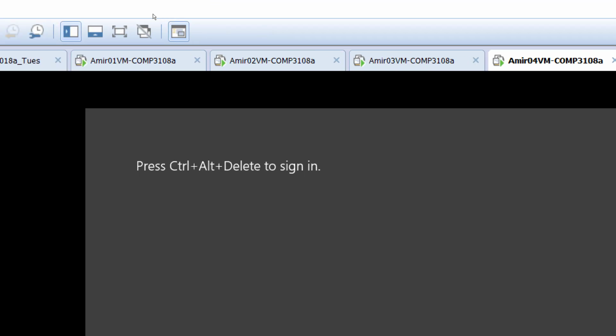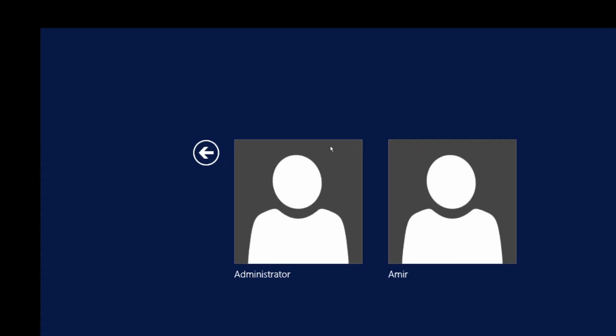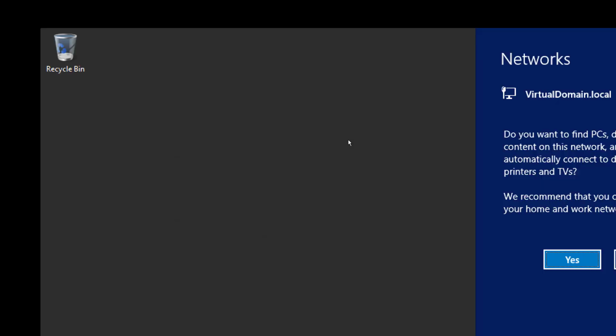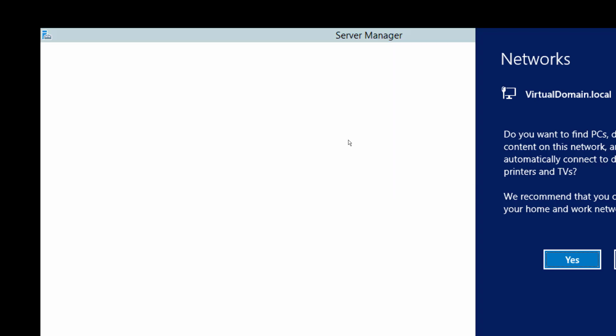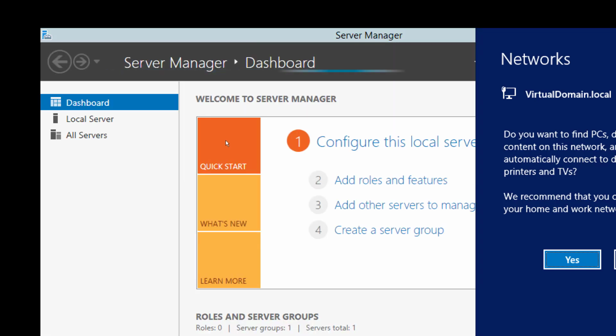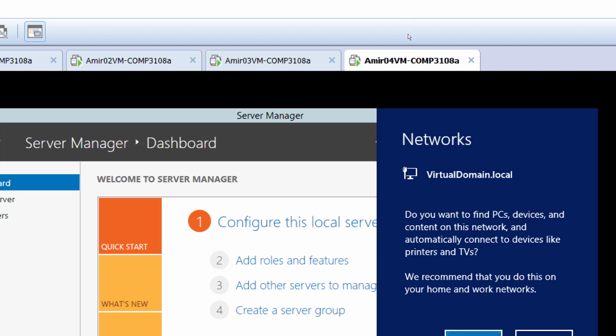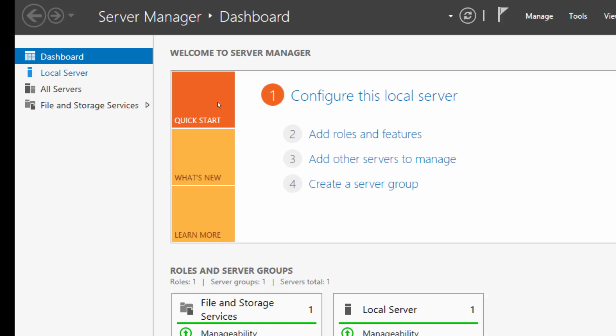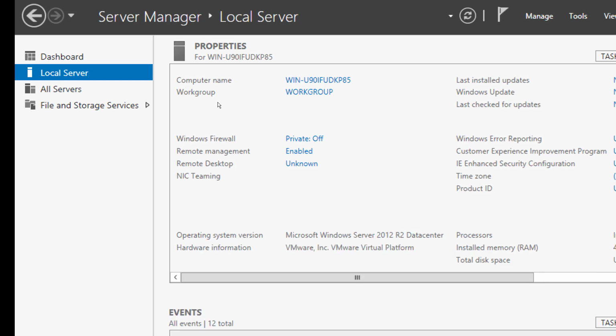Connect with the administrator account. So that's VM04. Cancel local server here. First give the static IP, then rename and join the domain.